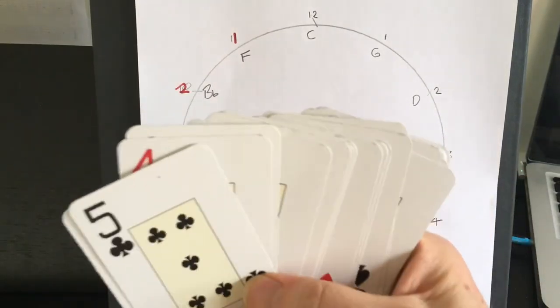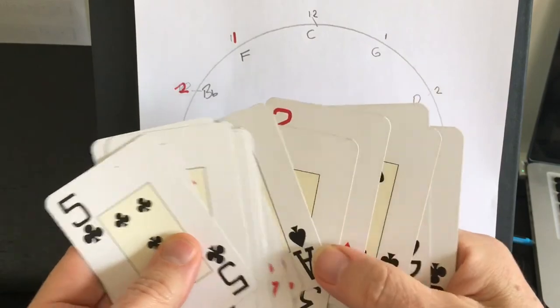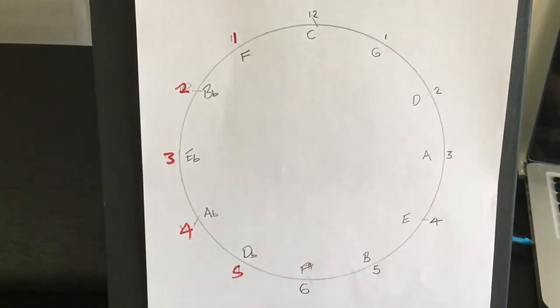The next thing you do: get a pack of cards and take out all the cards from 7 up. Depending on how confident you are, start with just the Ace and 2 of all the suits. Then randomly pick the cards out and whatever card you get, say what it would be — say how many sharps. For example, the two of clubs: D major, 2 sharps. One of hearts: F major, 1 flat. Add a card each time — then add the threes, then the fours. Don't use the chart, otherwise you're not really memorising. This is also a great way of practising your scales randomly for people doing higher grades.